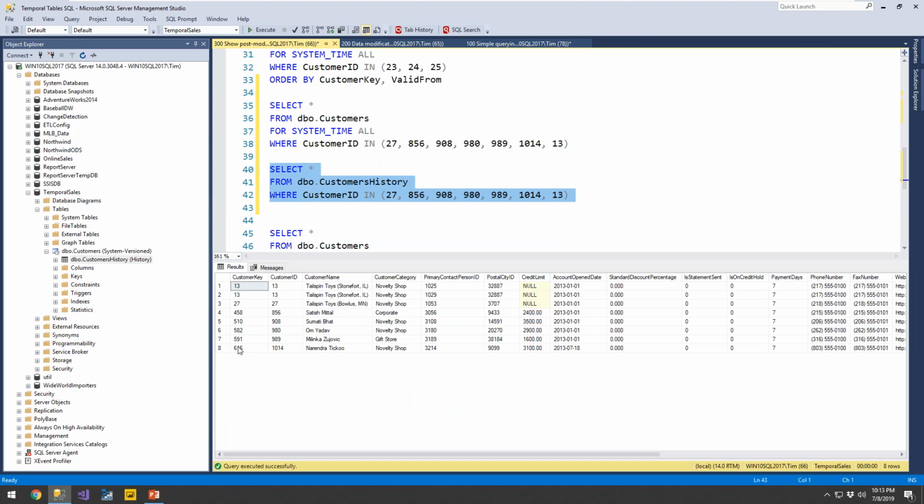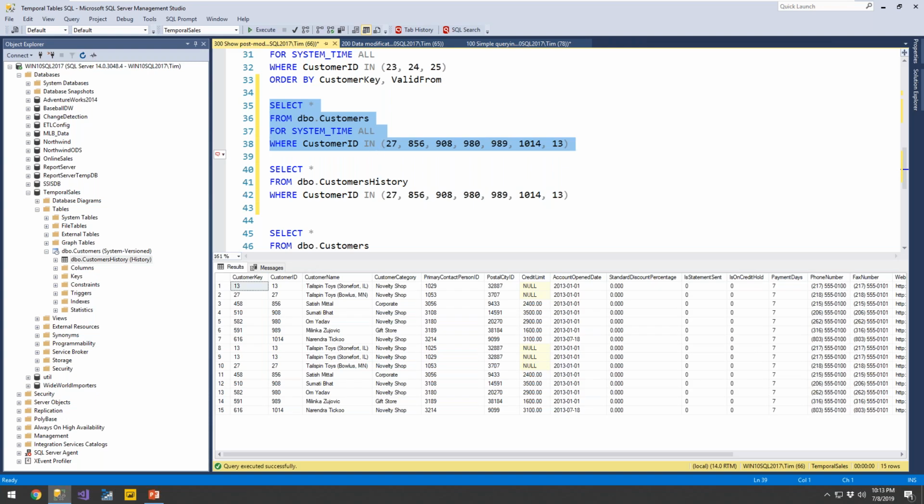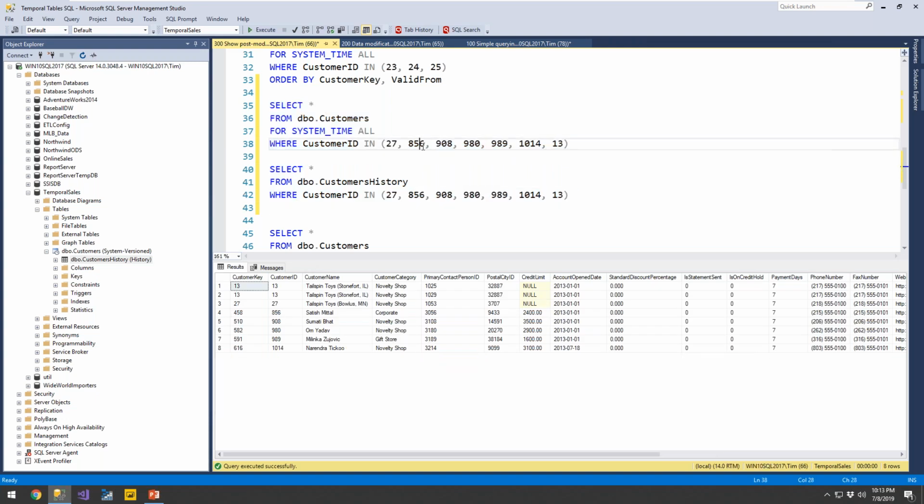This shows me only 8, because what we're excluding is, so up here we had 15, what we're excluding is the 1, 2, 3, 4, 5, 6, 7 records that are current for those customers. So we're leaving those out whenever we only query the customer's history table. And you can see that by querying that, we only see those records that have since expired, but not the current record. If we want to see current and all of history, for system time all is the way to go for that.